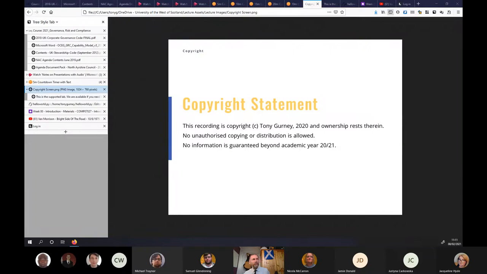Now you're going to have to excuse me just for a moment. It is absolutely gorgeous down here. The sun is out. It looks tremendous. The only problem is, the only place that I've got to set up this computer is staring straight into a window. So even though the sun is out, that just means that I can't see anything.